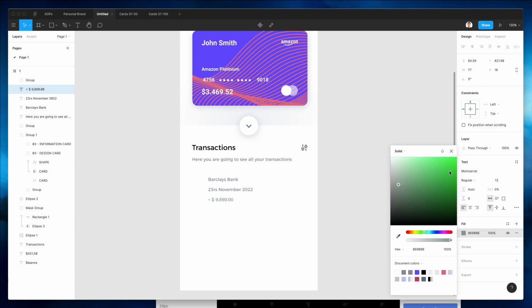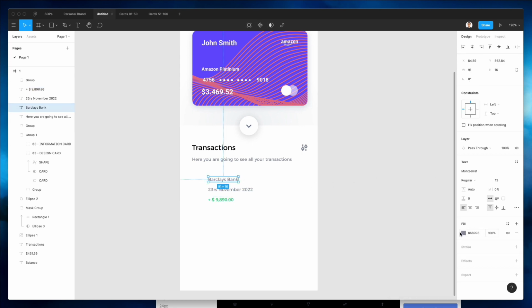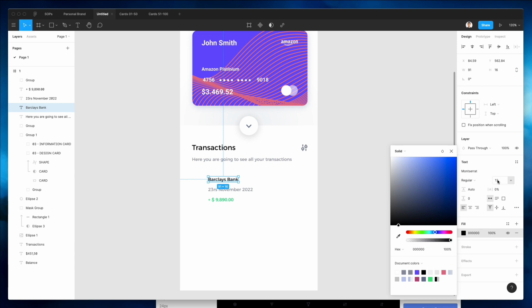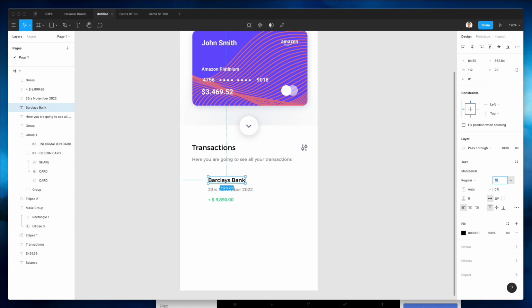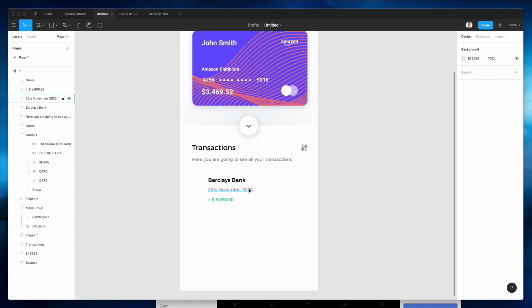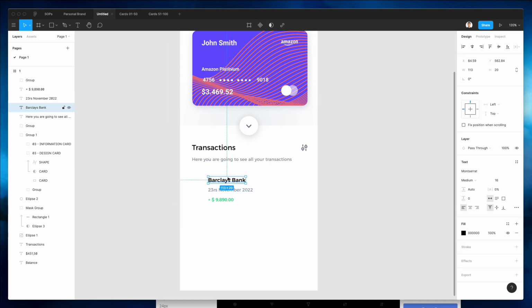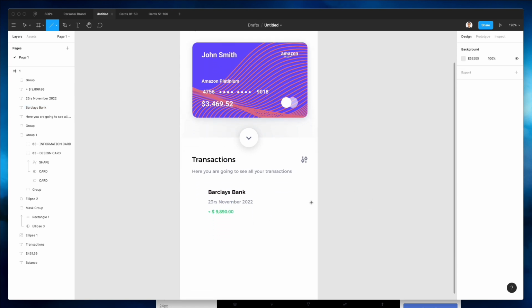So let's change this one to a green. Yep, that will do. Make it semi-bold, or even just medium. And this one's going to be black, and let's just make it a little bit bigger and also medium. All right, so far so good. We have to figure out how we want it to actually have these elements, and probably need an arrow here as well.